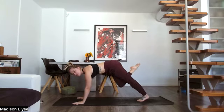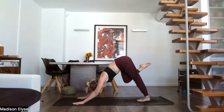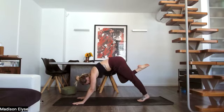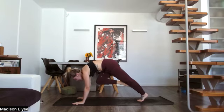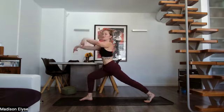Exhale, right knee, left tricep. Maybe you're just hugging into the chest and squeezing here, right? Inhale, right leg high. Exhale, knee to nose. Lean forward and step through low lunge. This time we'll inhale, come on up, crescent pose.